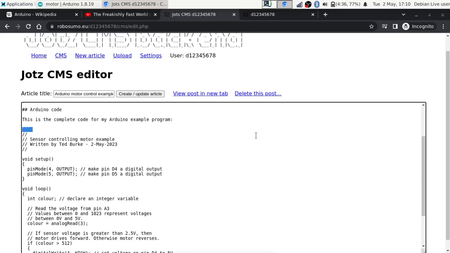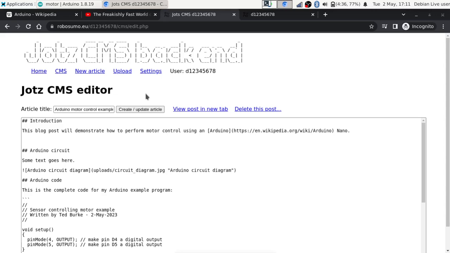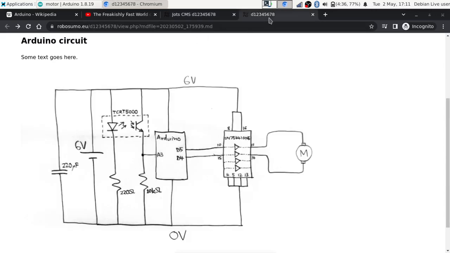The purpose of the fences is to tell Jotz that you want this text to be displayed using a mono-spaced font, and that you want it to preserve all of the spaces and things like that. So where you've got indentation in your code, you want that formatting to be preserved, which normally it wouldn't be in a regular paragraph of text in Markdown. So let's update the article and take a look at the code to see how that's appearing now.